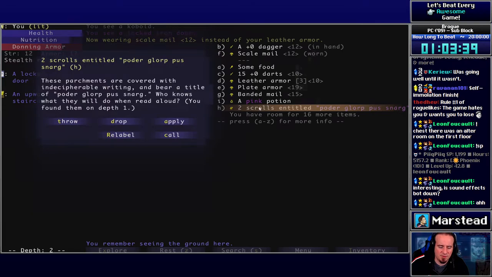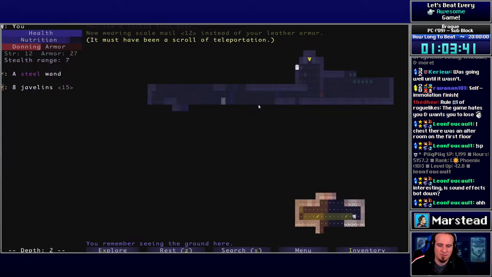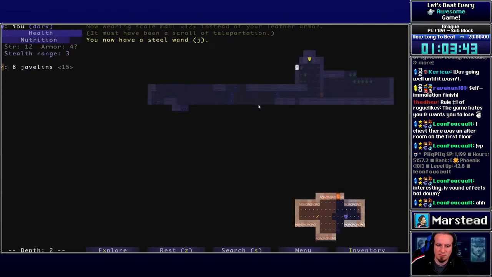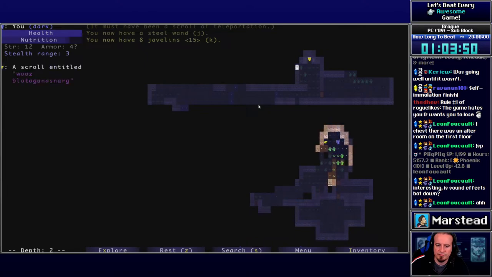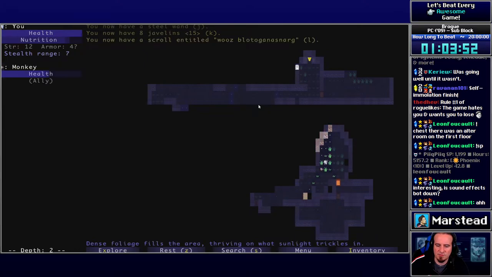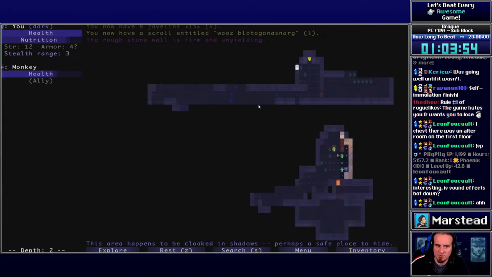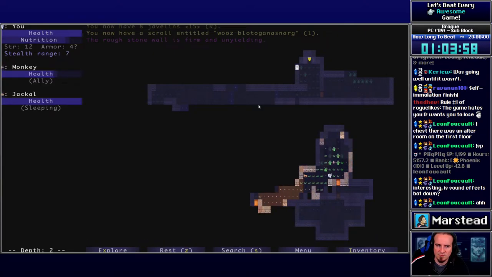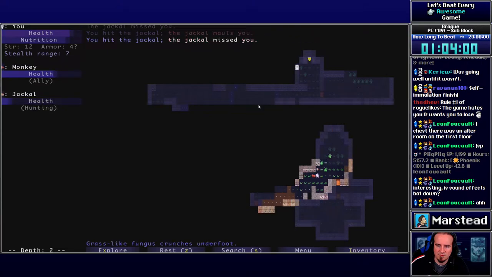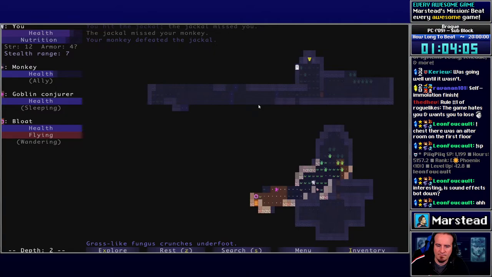I have two scrolls that are the same thing. Scroll of Teleportation. Steel Wand, Javelins. I guess I can test what wands do relatively safely since they have multiple charges. Monkeys are the actual worst. Your monkey? Wait, what? Hold on.